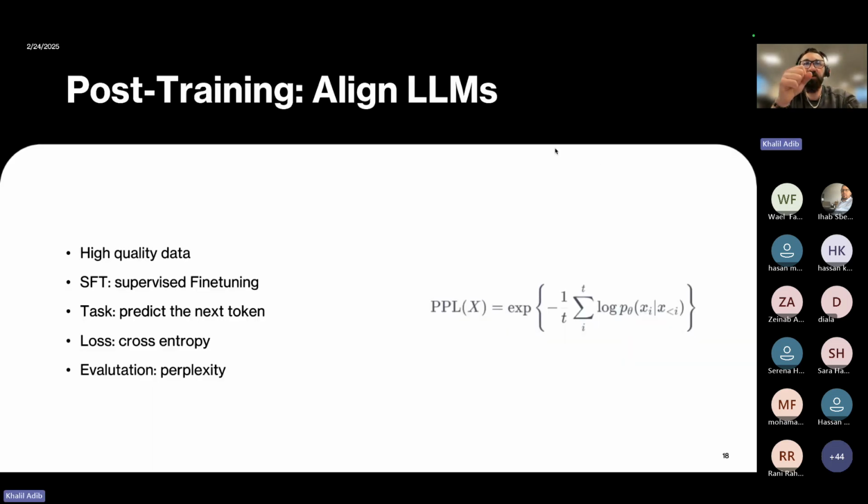The main goal of post-training is to align the LLMs with human preferences, to return the output that we want as humans, and to refuse to talk about some stuff that we don't want the LLM to talk about. For instance, if you go to ChatGPT now and say, show me how I can make a bomb, the LLM will refuse to answer this question. The reason is that in their post-training data, they force the LLM to avoid talking about this stuff.